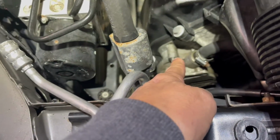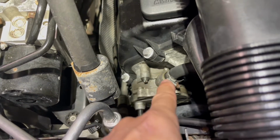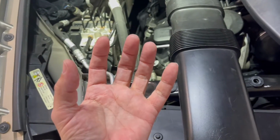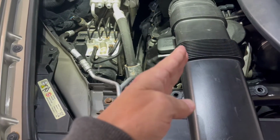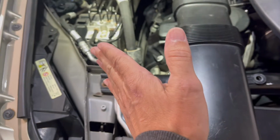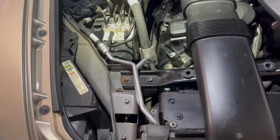These E-torque bolts here, I believe there are 3. I will confirm that with you as we walk the walk and talk the talk here. Those will come off and then we should be able to slide the unit out. When we slide the unit out, we're going to want to make sure it's clocked or know where it's clocked. You'll see in there, there'll be an arm. That arm spins around. In order to get the system back in place, when you put it back in, the clock has to be in the same position so that it slides into place. If it's out of position, when you slide it in, it's going to knock and not slide into position.